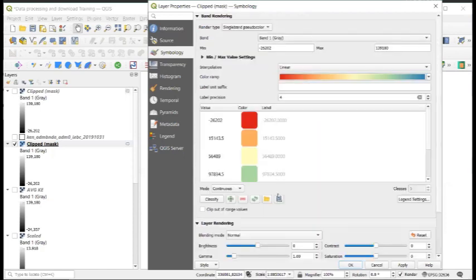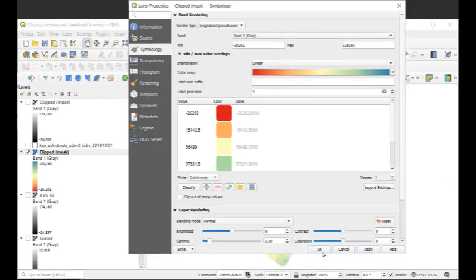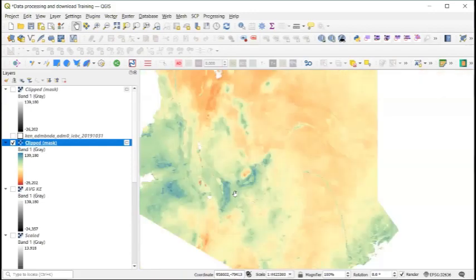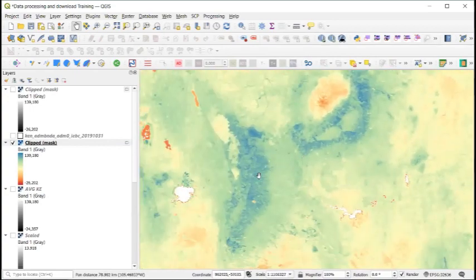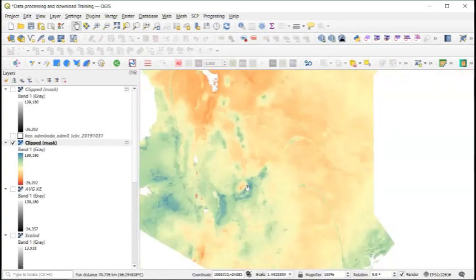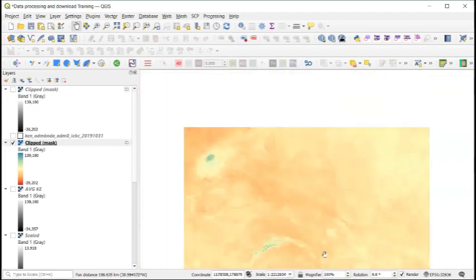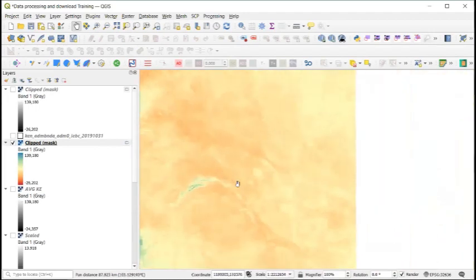I'm just going to do a random one. I wouldn't even change anything here and just say apply. And then let's see if it makes sense. For people who know Kenya, this would be your land productivity. You can see the areas. I'm sure you can see this is the area around Mount Kenya.